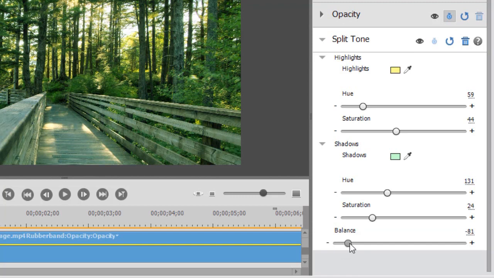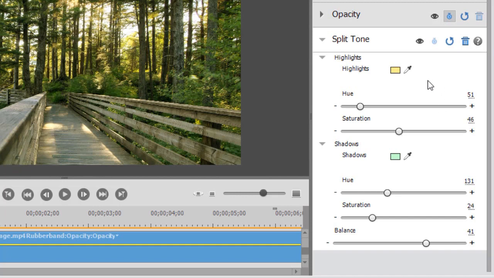We see more and more is green. If we move it to the right, we see our yellows are winning out. And so you can use all of these tools, the saturation value once you have your color, and the sliders on balance to get just the look you're looking for. If I want to take my base color and move it slightly, I'll go a little bit more to the left here. That looks pretty good. I like that. Let's say increase that just a little bit.